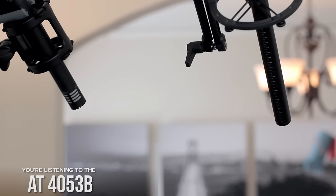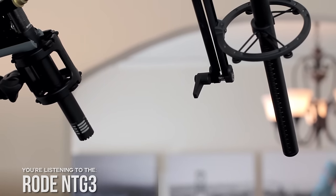For me this is a test of: could I invest in the Rode NTG3 and have it work for both functions — use it outside at an event and also use it inside for interviews? I've already done a couple of interviews with it and I really like the sound. So this test is to see how much better the AT4053B handles reflections. Both microphones are about two feet away from me — arm's length — and two feet is really the farthest I'd want to be when booming somebody to get quality audio.